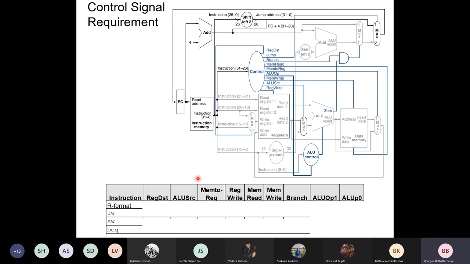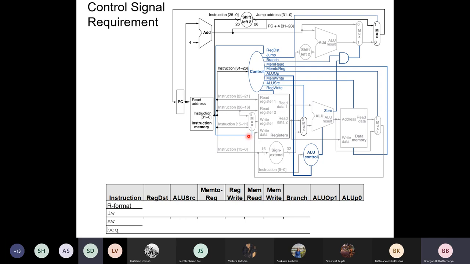So please tell me, suppose I want to execute an R format add instruction. In order to execute an add instruction, the instruction is currently in the instruction register, which is not explicitly shown here. And this controller decodes this instruction and knows that it's an add instruction, and therefore it generates certain control signals here. So in this table, I want to fill out this table now. The instruction is R format. Consider an add operation. What would be the signal at the register destination? Register destination is this line, the first one, and it goes here. So what should be the signal arriving here at the register destination?